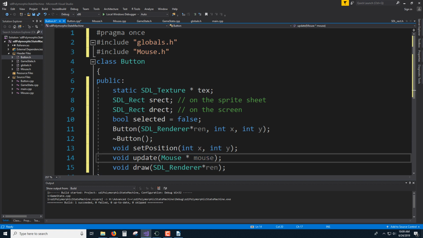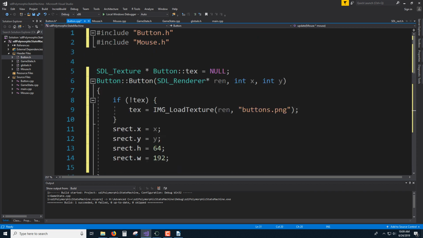Include mouse. Update's going to get a mouse pointer. And in the source file, we don't need to include this.